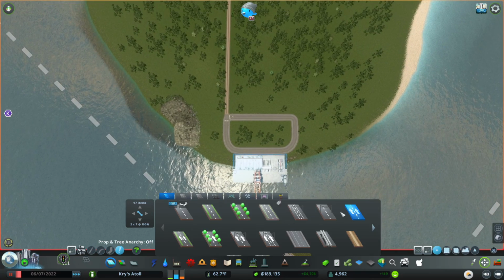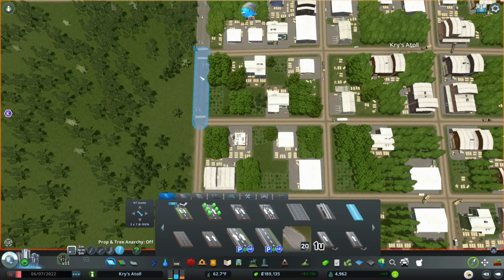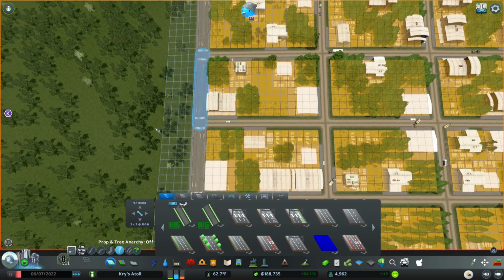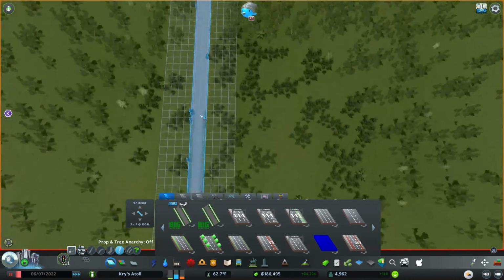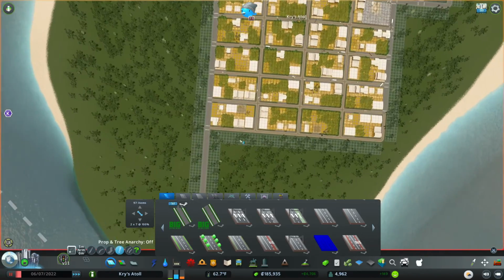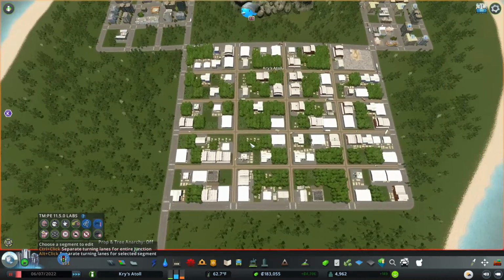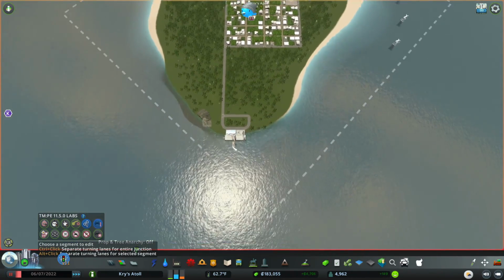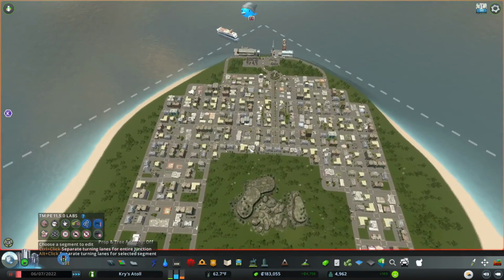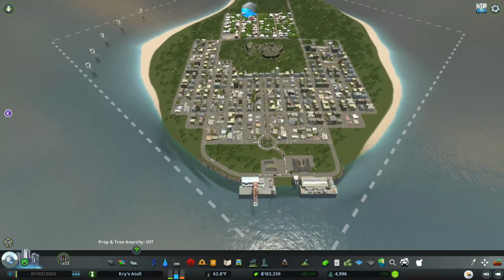There we go. Okay, so I need to upgrade this road so that it becomes a priority. That's not what I wanted, game. There we go. I want it to be a priority road. And I'm gonna have this be a priority road. Okay, so that should hopefully draw some of the traffic down here. And that might help free this up. So I'm gonna let it run for a second here and see what happens.